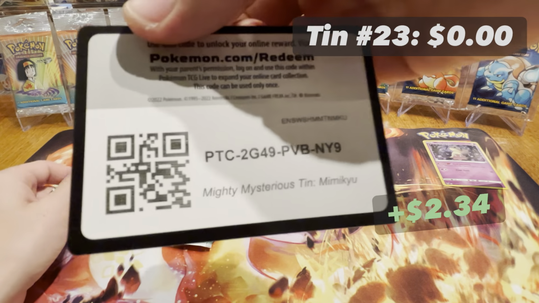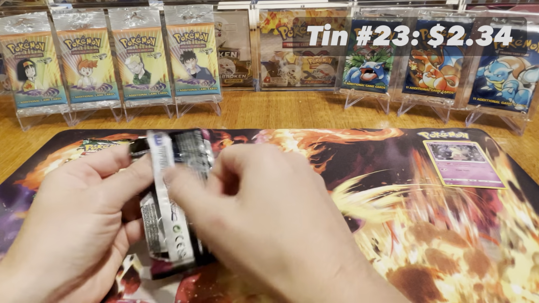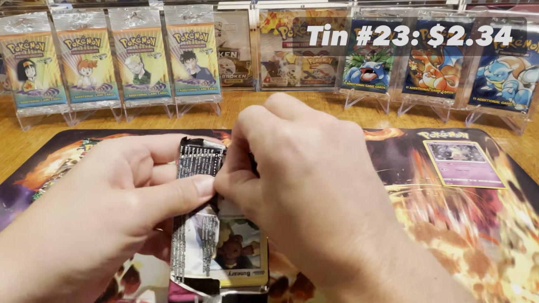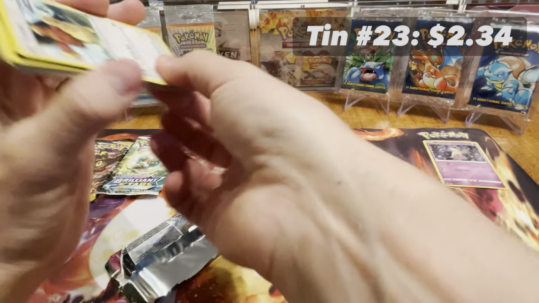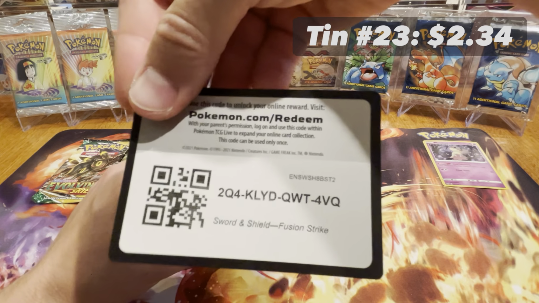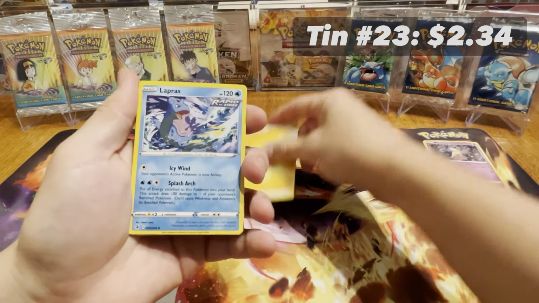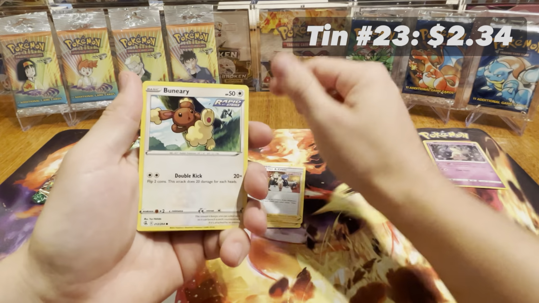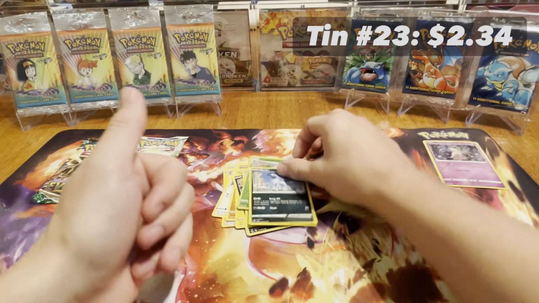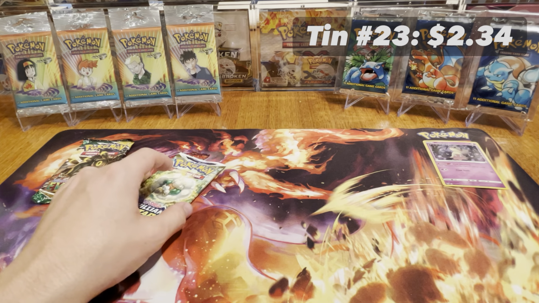Tin number 23. With the Mimikyu promo card on the scoreboard. And let's see what is in Fusion Strike. So we have a no-hitter pack there from Fusion Strike.